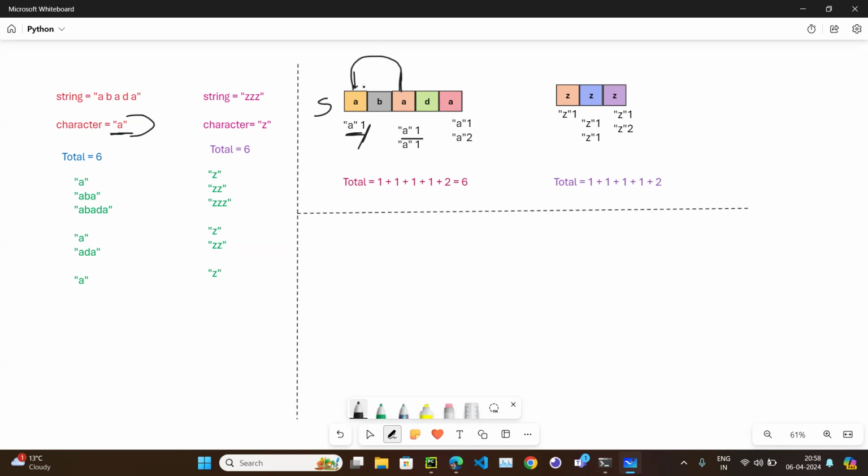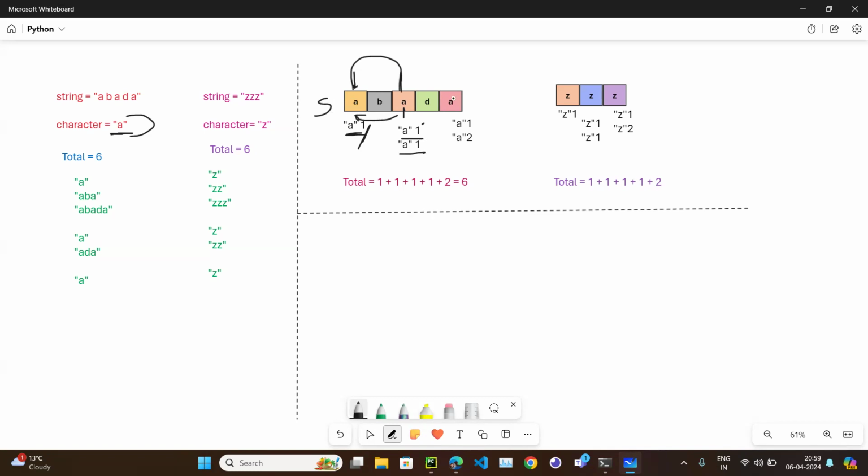One thing is that you can run a nested for loop, which we are not going to do. It doesn't matter how many characters exist in between these two elements. The only thing that matters is we have this A here, right? So how many A's are behind this A? We have one A. So this A can be attached only one more time, right? So A is this one single, and how many A's are behind this A? So we have A one more.